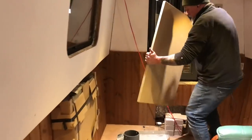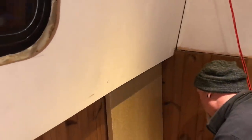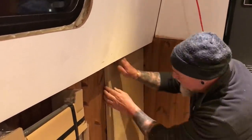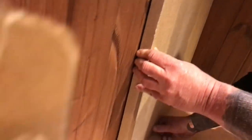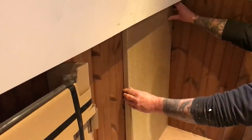Let's see if that fits, shall we? See, I'm going to put some spacers on the back anyway, just to give us an air gap between the two. But there's no way that fire is going to burn through that stuff. No, it's quite thick. There's a gap at the bottom a little bit. Yeah, but like I say, I'm going to put some spacers behind there and screw that down onto some blocks, and that'll just lift.